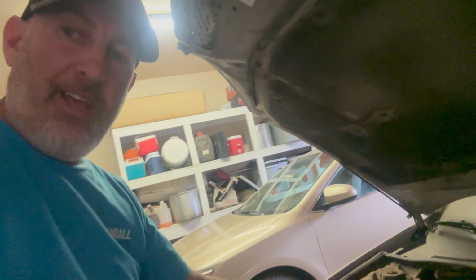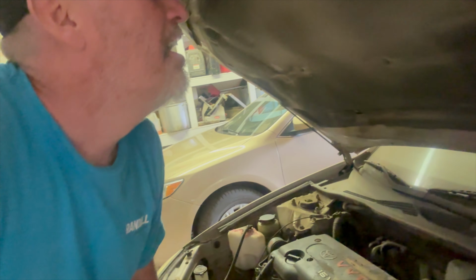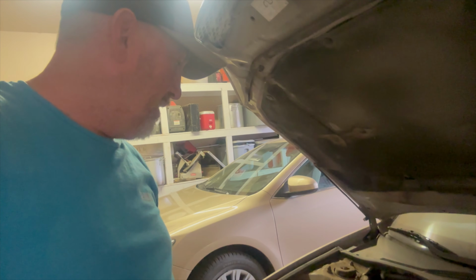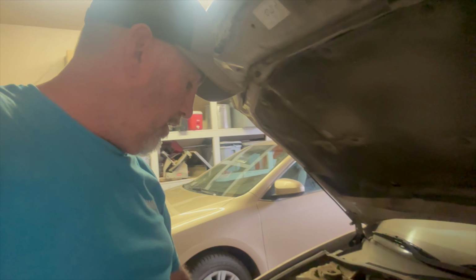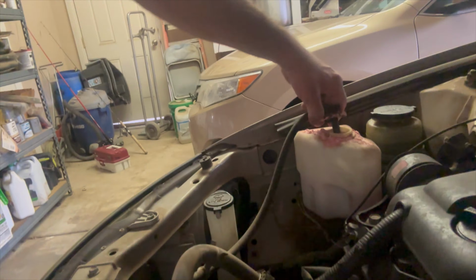So, yeah, definitely mice. But it's a 16 valve. You guys know Toyota. These are an amazing engine. So it is right there. 2003. Okay. So 2003 2.4 Toyota Corolla or Camry. And these are pretty amazing. I'll check the oil, check the tranny fluid, check the water, the coolant levels. Like I said, it's been sitting so long that it's already started to get junk on it. Same thing there. It's just bad.